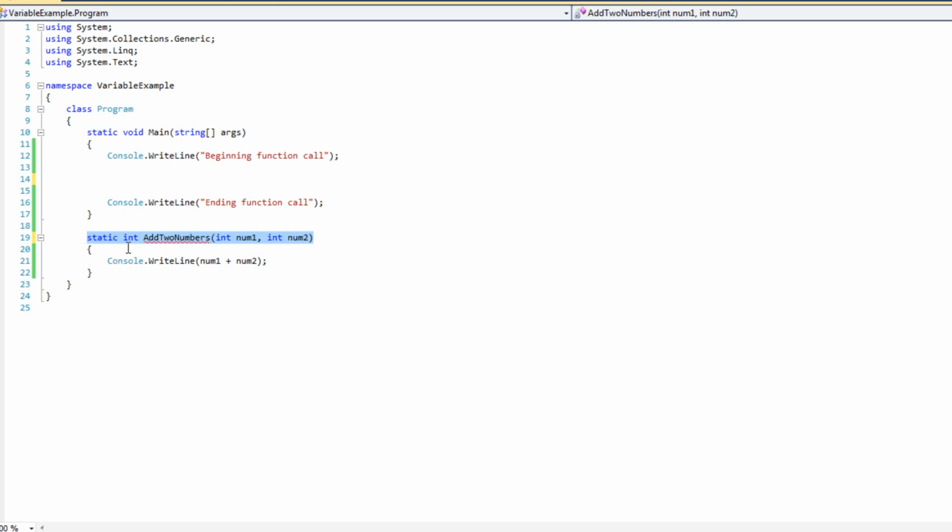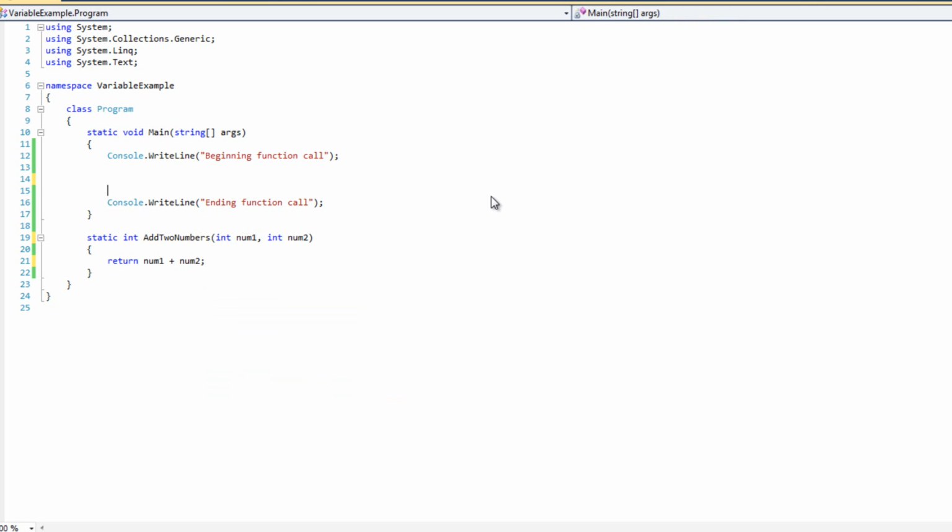It's not like here where we're not returning anything. We are returning something, okay? And we have to, or else it won't run. That's why we have this error here. And what we return has to be an integer. All right, it's a very strongly typed system. All right, and then the name, add two numbers. We're still adding two numbers. And we're still going to read two numbers in, int num1 and int num2. All right, the difference now is we are going to say return num1 plus num2.